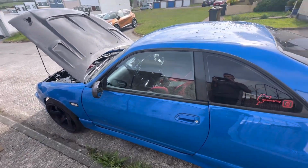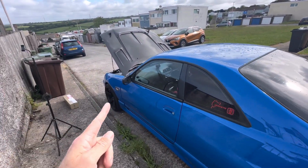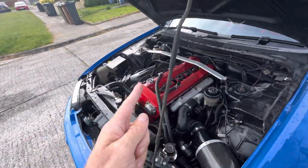So today we're going to do a bit of tinkering on the old Skyline, Big Blue as we call him. We obviously took the Skyline on the Nürburgring. If you haven't seen that video, go check it out. We only had 2 issues with the car racing it. Well, not so much the ignition coils, which is what we're doing today.